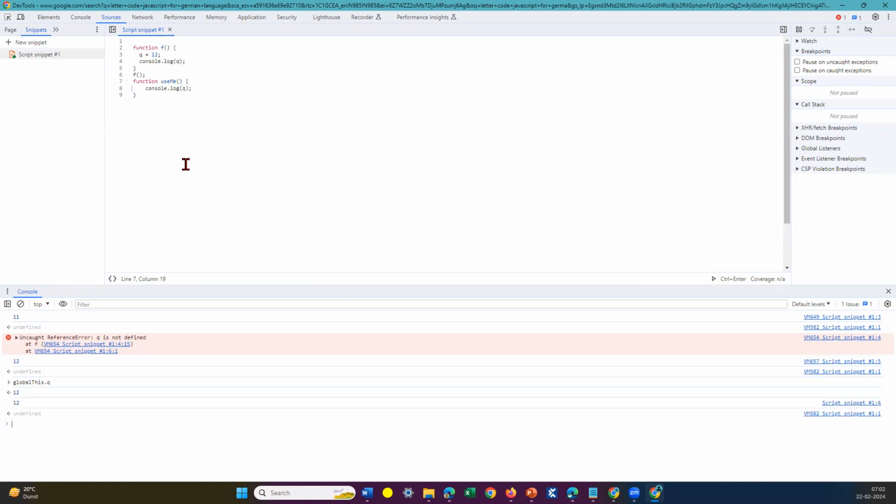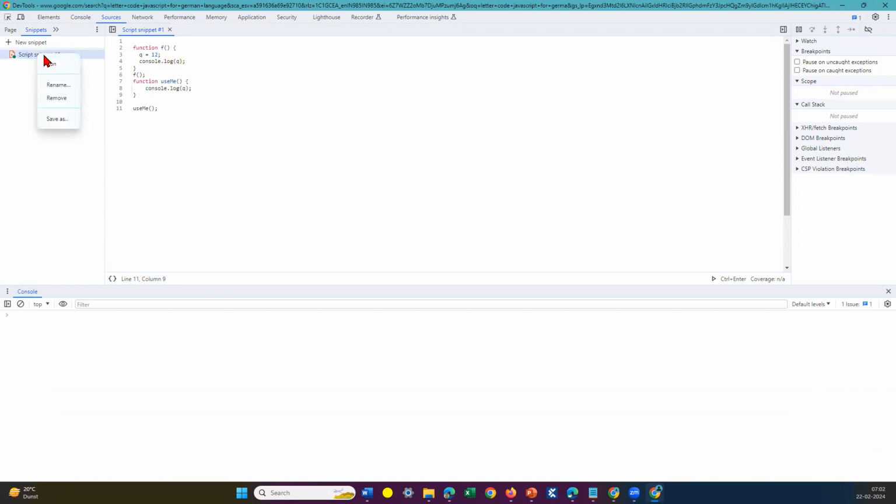So you can access it here, and that got logged here. See, now we see 12 being logged 2 times. But ideally this is not the approach. Understand?